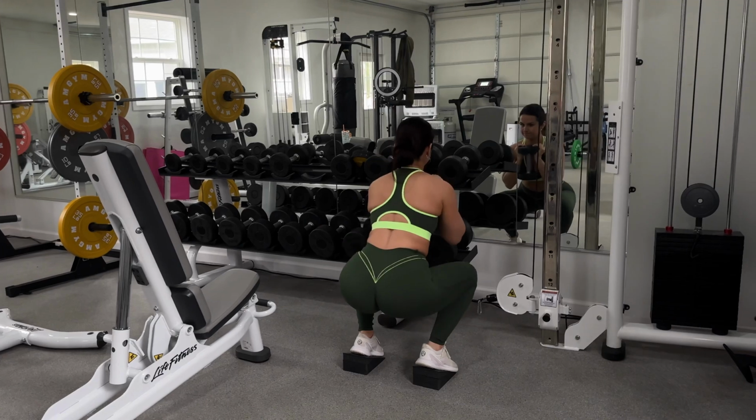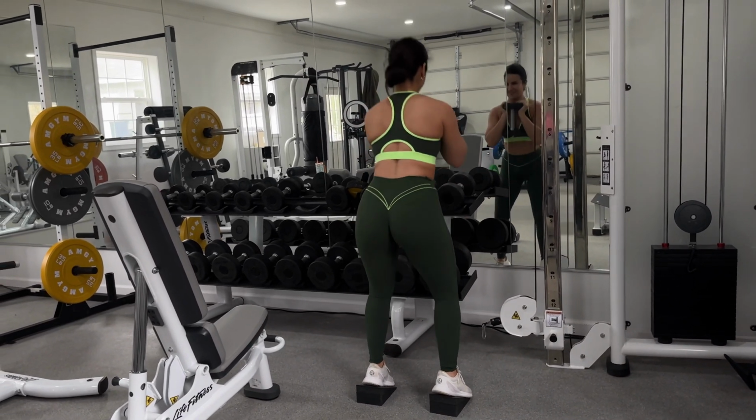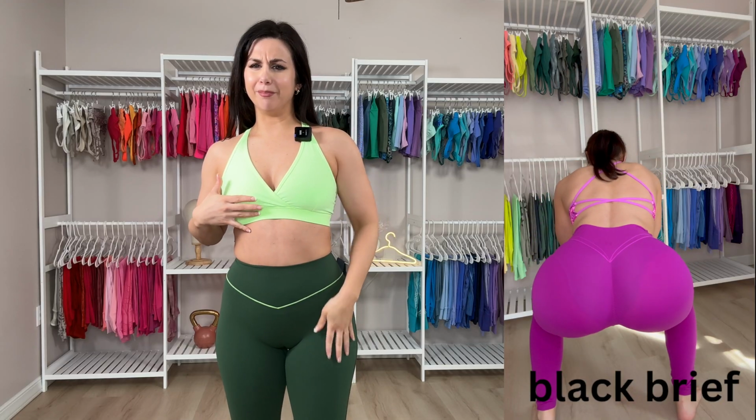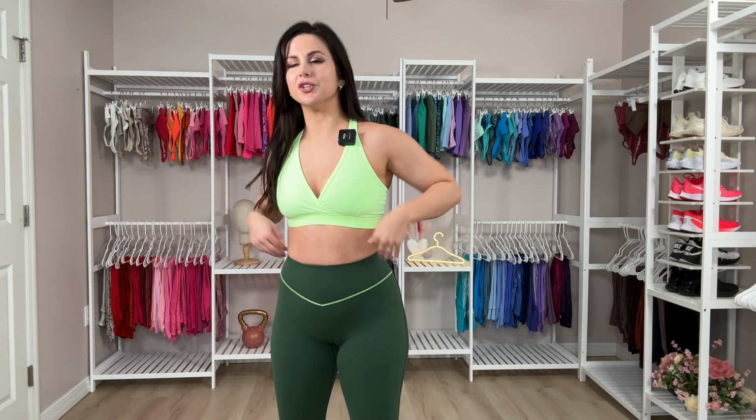I personally really love the butter fabric. It could pill though, just be careful if you really brush rough things against it. But to me, the butter fabric's always been my best friend. Honestly, the Newbury and the butter, when I'm just feeling them together, they kind of feel the same, don't they? So if you tried one or the other, they're very, very similar. You'd almost know what to expect.